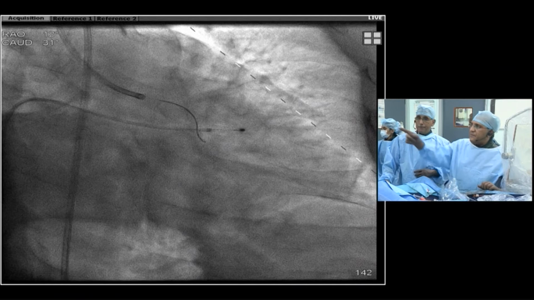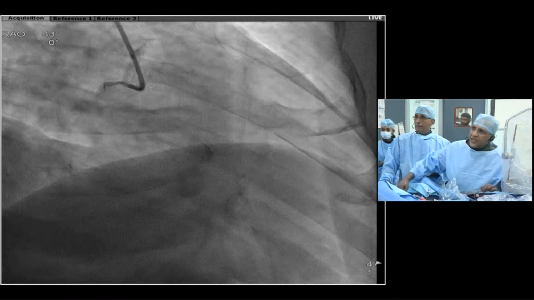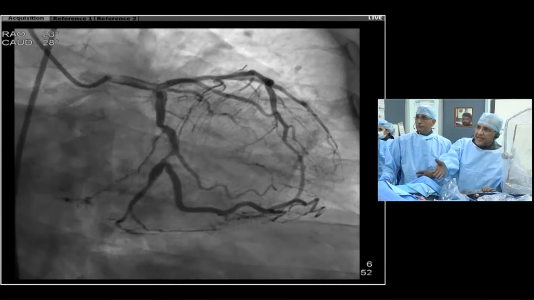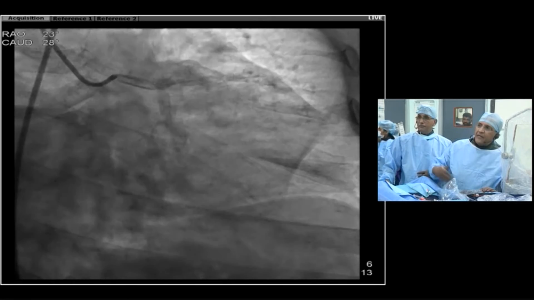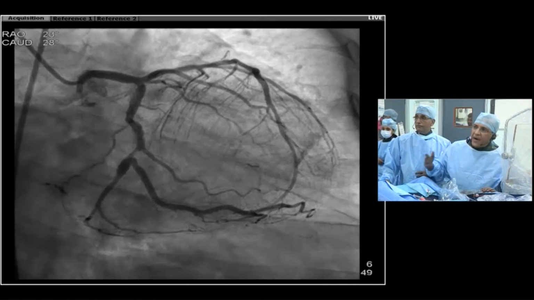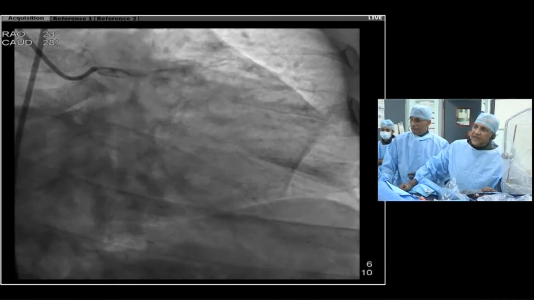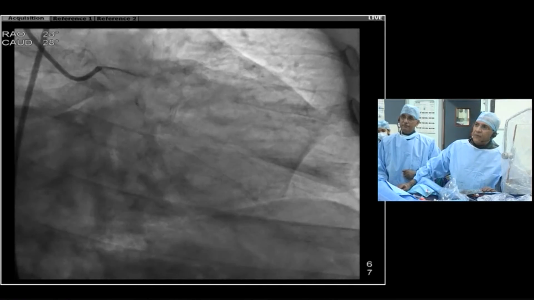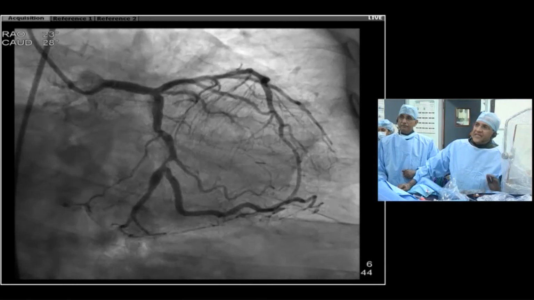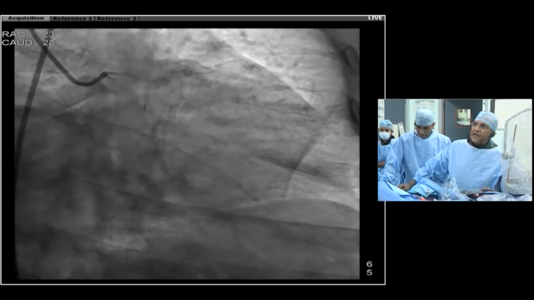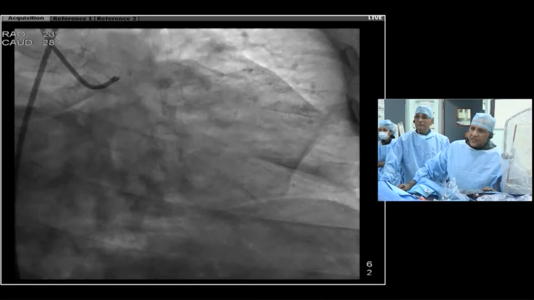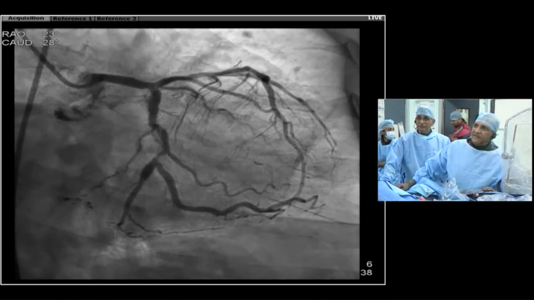Show me the previous on the circ. So Anil, when he did the rotational atherectomy with a 1.25, had parked his wire in the distal circumflex. Got it. So I am going to change that and go into the OM because I'm going to change my wire bias in this lesion. I believe that will help me a huge amount. And once I do that, my strategy is going to be exactly what I did in the right coronary artery. I'll do an IVUS, and once I have an IVUS, I'll do a size 1:1 balloon dilatation. If it works, fantastic. Or else I have an IVL waiting for me.